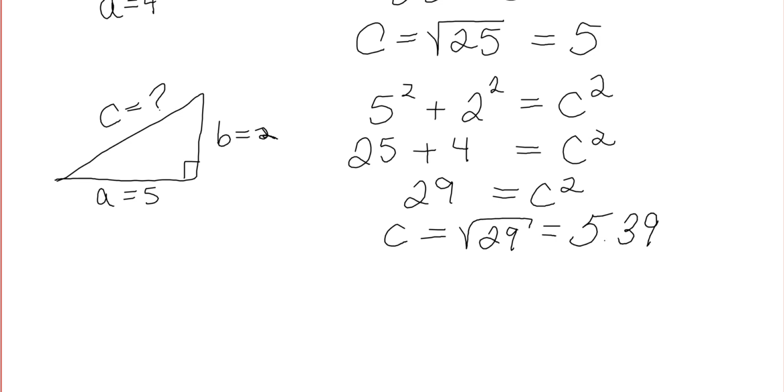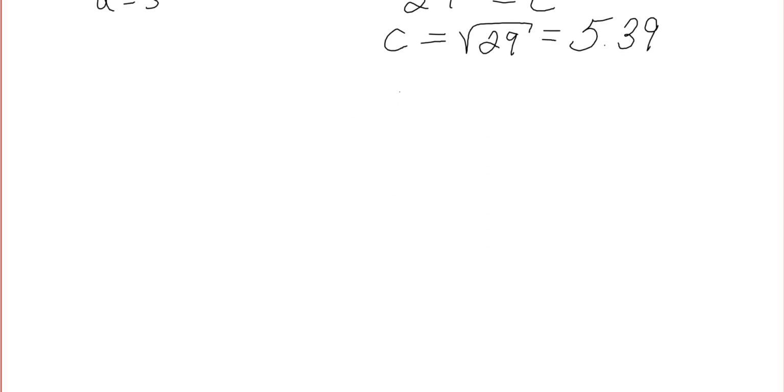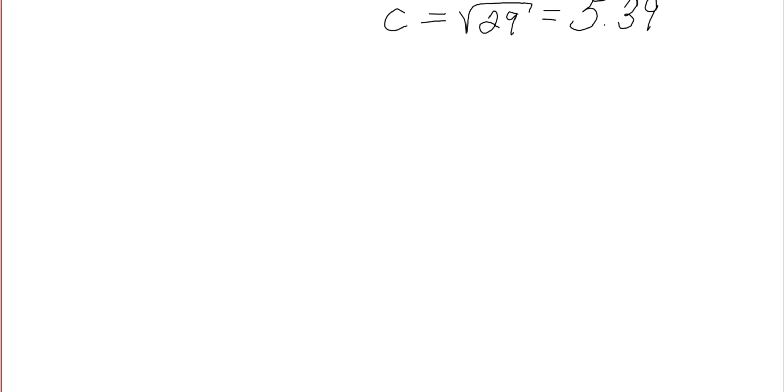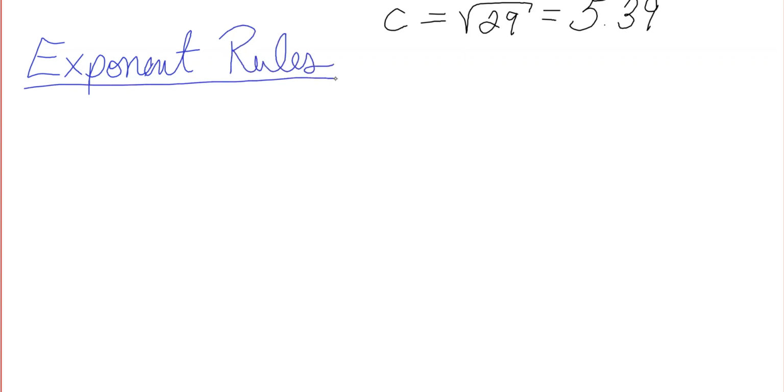And this can happen to you. You might not get a perfect solution to this. So what we're going to look at a little bit today is interacting some things with each other and getting some values that might not be perfect, but that's okay. In order to do that, I'm going to remind you of some stuff you hopefully remember but maybe have forgotten from exponent rules. And if you forgot them, that's okay. That's why we're doing them again right now.